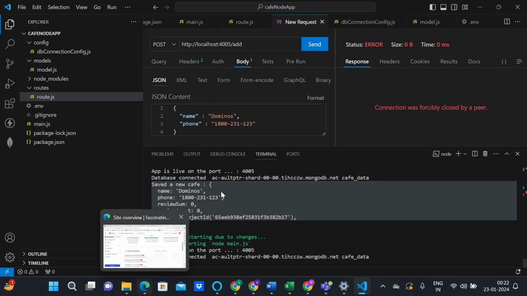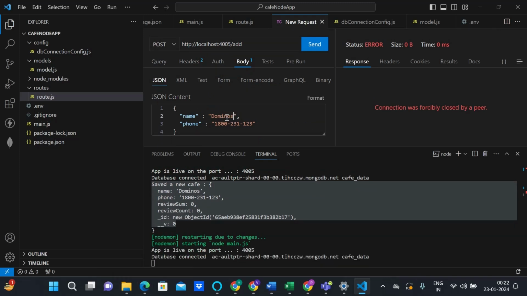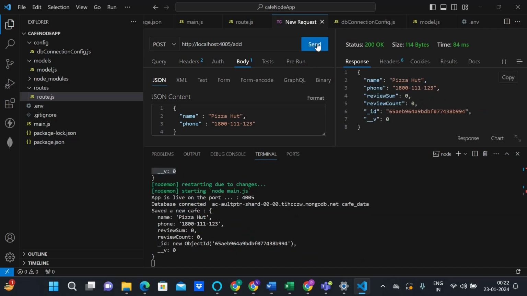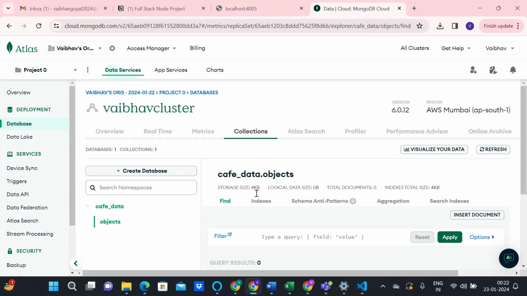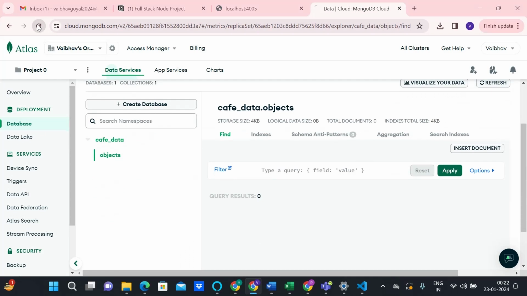So anyways, now if I add something new here. Let me just add maybe Pizza Hut, some different phone number. So I'll make 111. Okay, I'll just send it. See, we got the response because that's what we sent, right? So now if I go to my database, I'll see these things added. Okay, in this table itself, I'll see these things added.